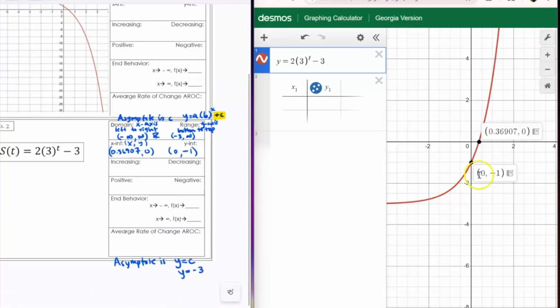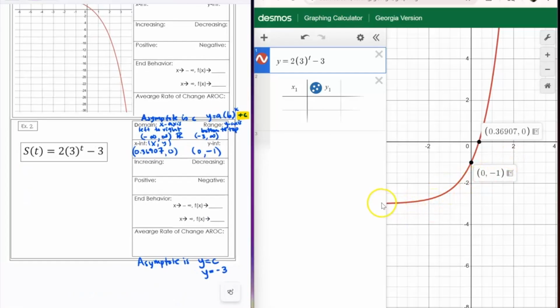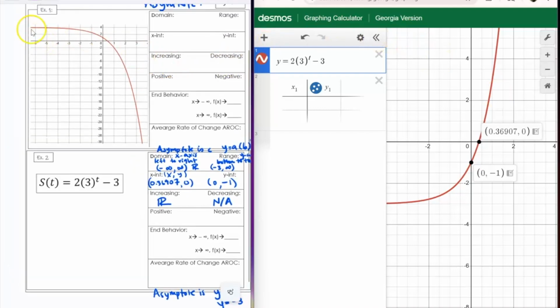All right, when is it increasing and decreasing? So in my graph, from left to right, always, what is it doing as I go? It is increasing. So decreasing is not applicable. My graph is always increasing. So I can just say for all real numbers, it's increasing. Okay, in your case, from left to right, what's happening?